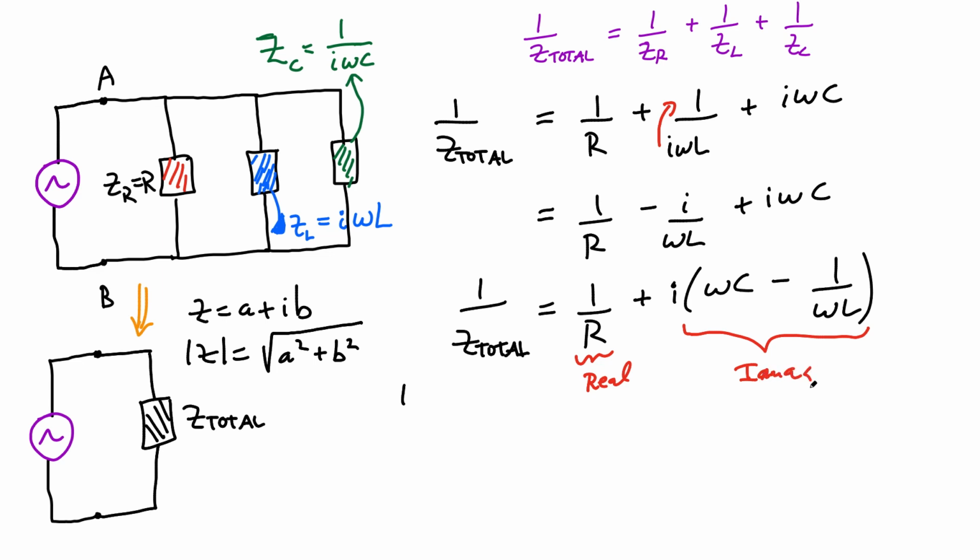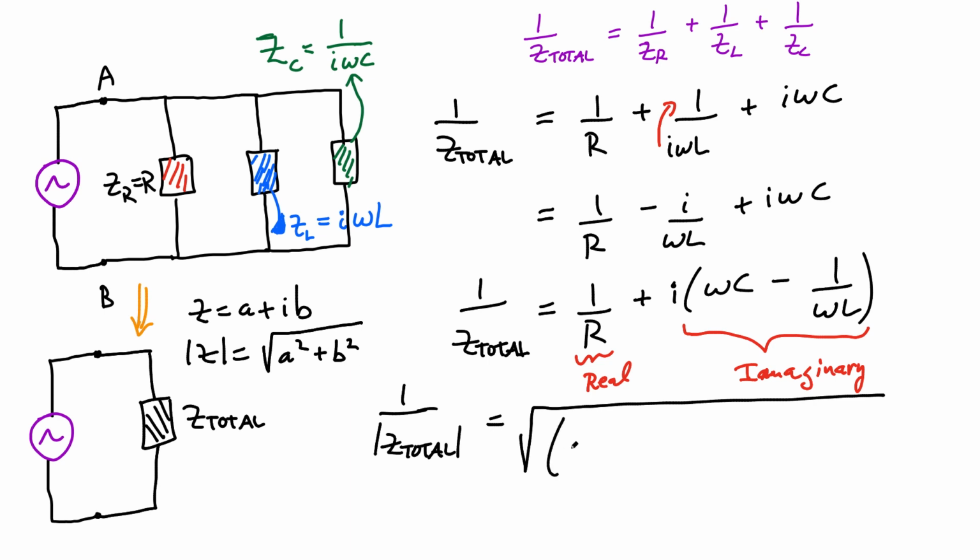So what we have to do is, again, let's start maybe by finding 1 divided by z total, and at the end you could just flip that number that you're going to get. This is a little bit easier. So what you end up doing here is, again, you're going to have the square root, just like we have over here for a squared plus b squared, except now we have our real part, which is squared, plus our imaginary part. And this should be omega c minus 1 over omega L. And you got to square this whole term.